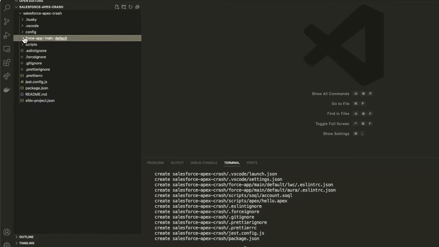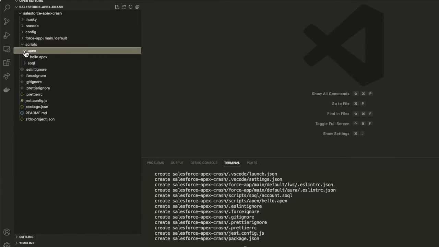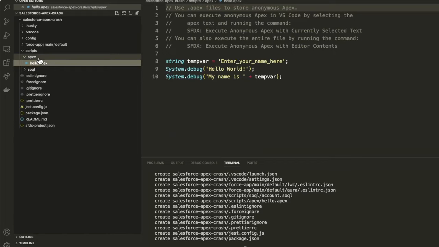So if I just collapse this, the other folder we're going to be dealing with here is called scripts. If I expand that, here we have Apex and SOQL. We'll just be working with the Apex folder, and within this folder we have a hello.apex file. If I click on that, you can see we have some comments here and some example code.